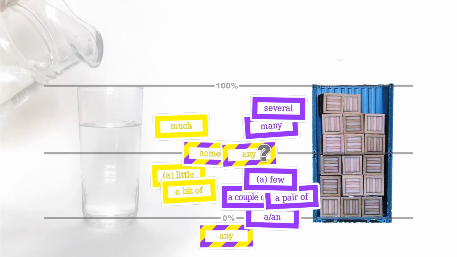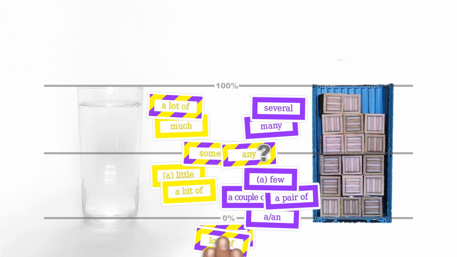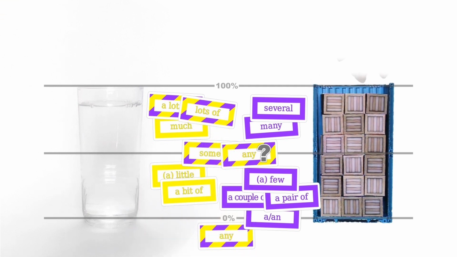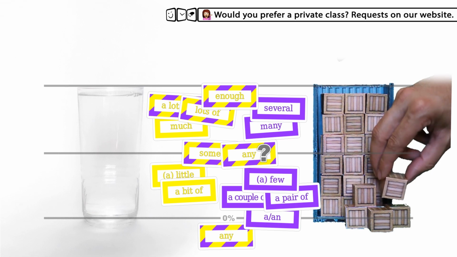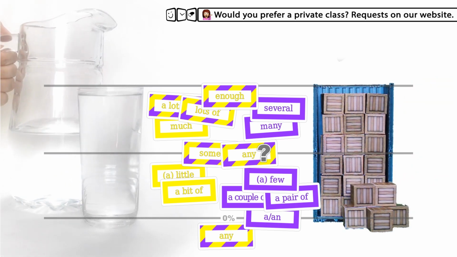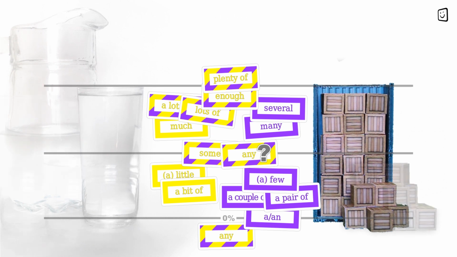Also very similar to the word much, from my point of view, we can use a lot or lots of water. And we can even use these words for countable or uncountable nouns. Well, and if we reach the limits, we use enough. Although if we have more than that, we can also use plenty. As you can see, we can use both words for countables and uncountables too.